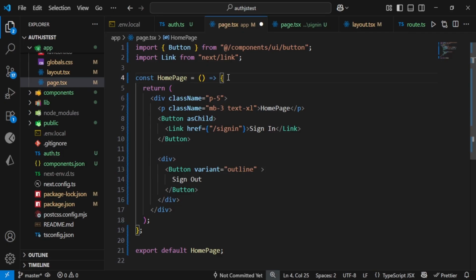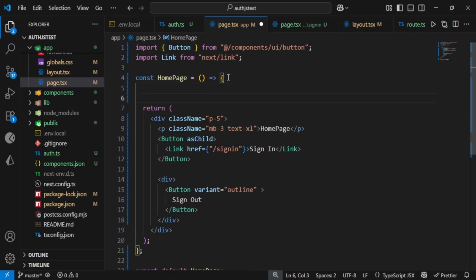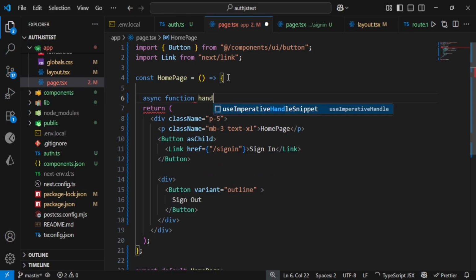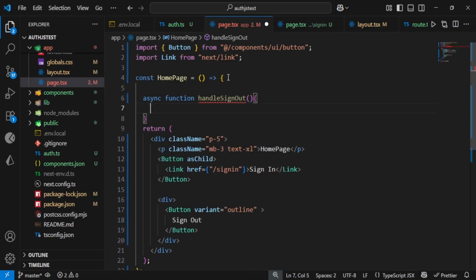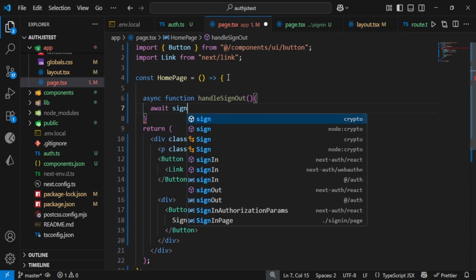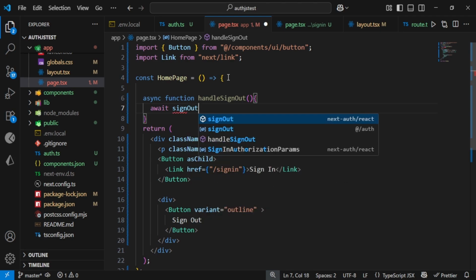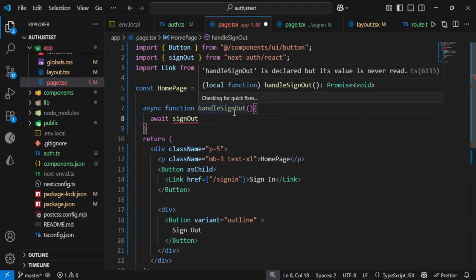So inside here I can just create a new function. It's going to be an asynchronous function, async function handleSignOut, and then we can come here and just say await. NextAuth gives us a function, so await signOut from next-auth/react.